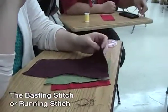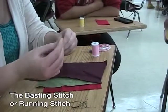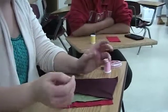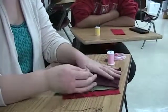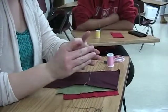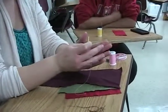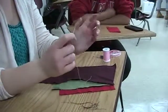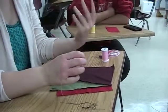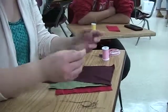I'm just going to start with the most basic stitch you can possibly have, which is called the basting stitch or the running stitch. A lot of technical terminology for sewing will call it the basting stitch. If you're using a pattern and it says baste these two pieces together, that doesn't mean use a turkey baster — it means you're just going to be loosely sewing the pieces together. A basting stitch is not meant to be permanent; it is meant to temporarily hold pieces of fabric together. So if you're holding together two really slippery pieces of fabric or pieces that like to stretch a lot before you run it through a machine, basting stitch is good for that.